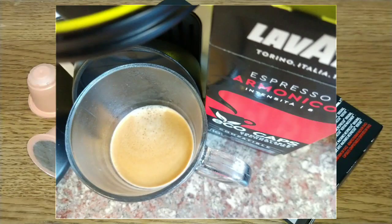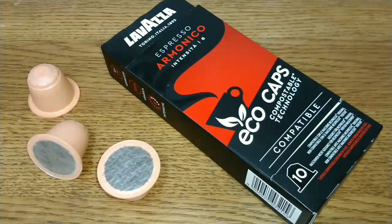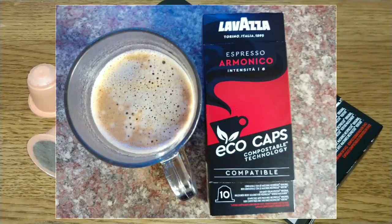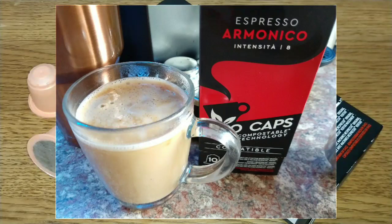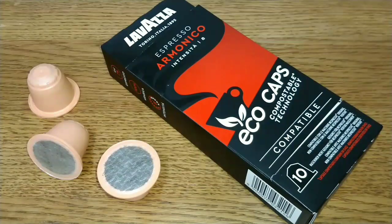Let me know if you've purchased these pods and you've had trouble with them. It is a big downer when you're making a coffee and you get no flow of water through the machine.